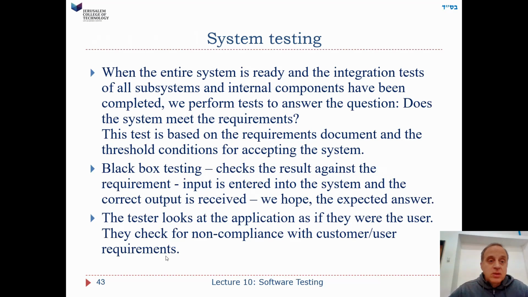System testing. When an entire system is ready and the integration tests of all the subsystems, no, we finished integration testing. Now we're talking about system testing. And the internal components have been completed. We perform tests to answer the question, does the system meet the requirements? This test is based on the requirements document and the threshold conditions for accepting the system. In other words, we maybe don't have to meet all the requirements, but there's some threshold of requirements that we have to meet. Does the system meet them?